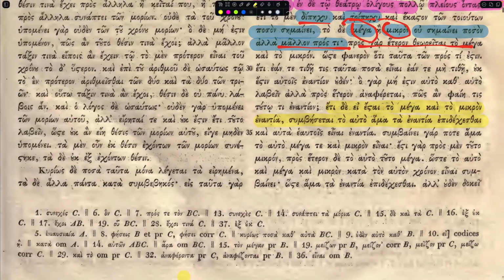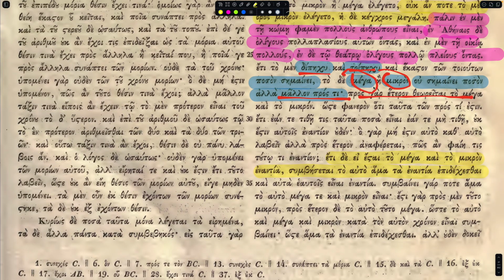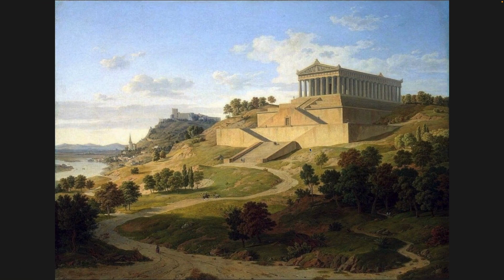Point 3, go back here. Here's this second last one. So, hogar me est in auto, kath auto lavain, ala pros heteron anaferetai. This, it's not the case that it's large or small in comparison to itself, right? It's not contrary to itself. These things always come up when it's referred to something other. Okay, that's the third point.